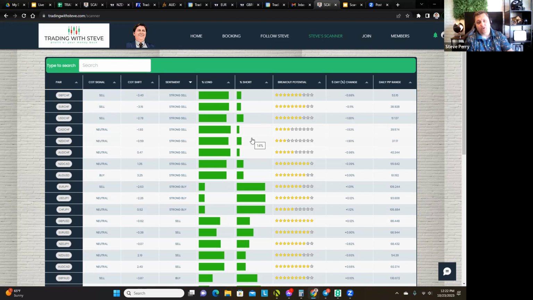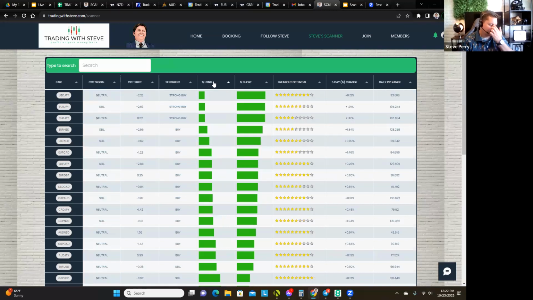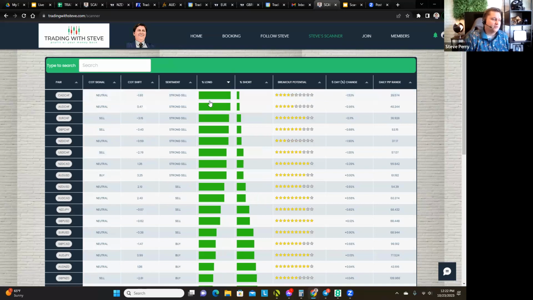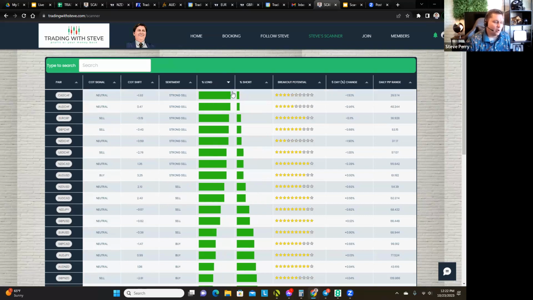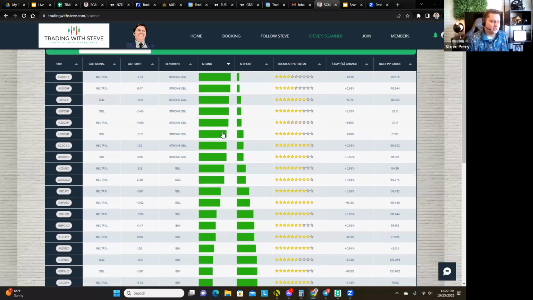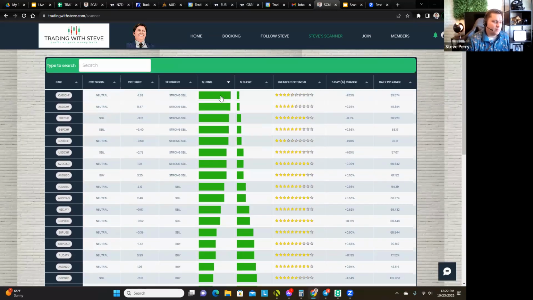And so because in general they're not good, also in general, we want to go against them, right? So if retail traders, you can categorize this. Let's actually categorize this here. Let's filter this here. So if I click on this, long, percent long right here, it's going to line up all these bars here from the biggest bars down to the smallest bars. And basically this is a representation of how many traders are buying the market.